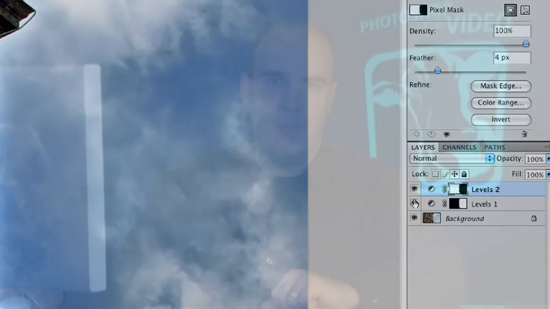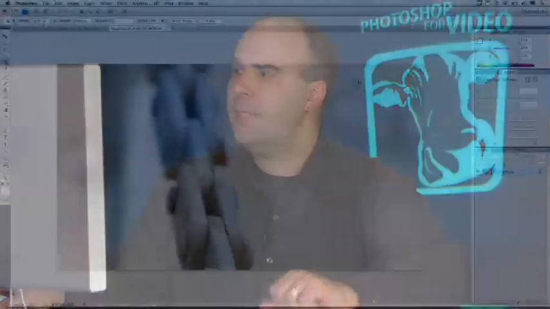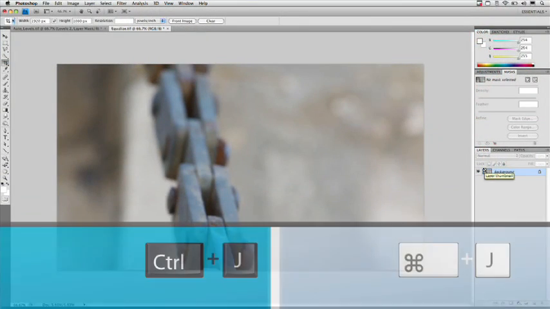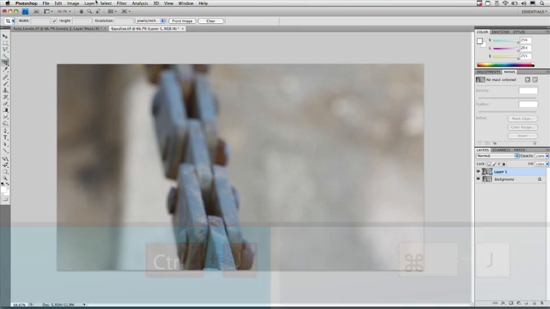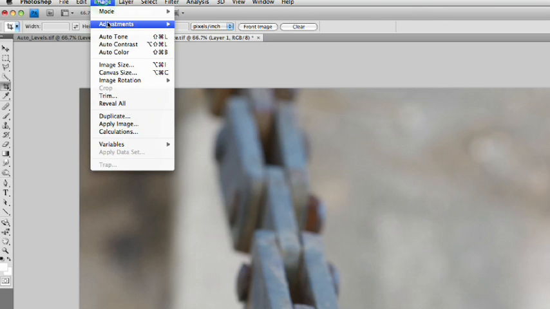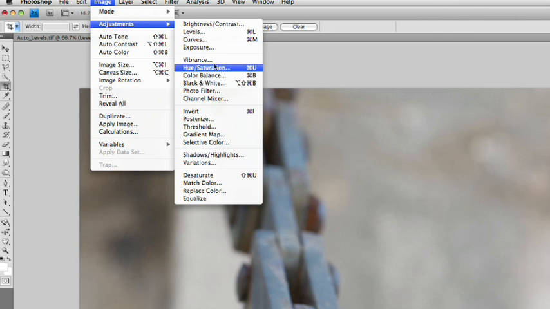Now, we've got a little bit of time left, so let's take a look at one more command. It's the Equalize command. What it does is it forces the blacks and whites in the image and uses more of the dynamic range. Now, this particular adjustment is not available as an adjustment layer, so you need to take a little safety step. Let's duplicate this layer by pressing Command or Control J, and we've got a copy. I'll now choose Image, Adjustments, Equalize. It's all the way there at the bottom.